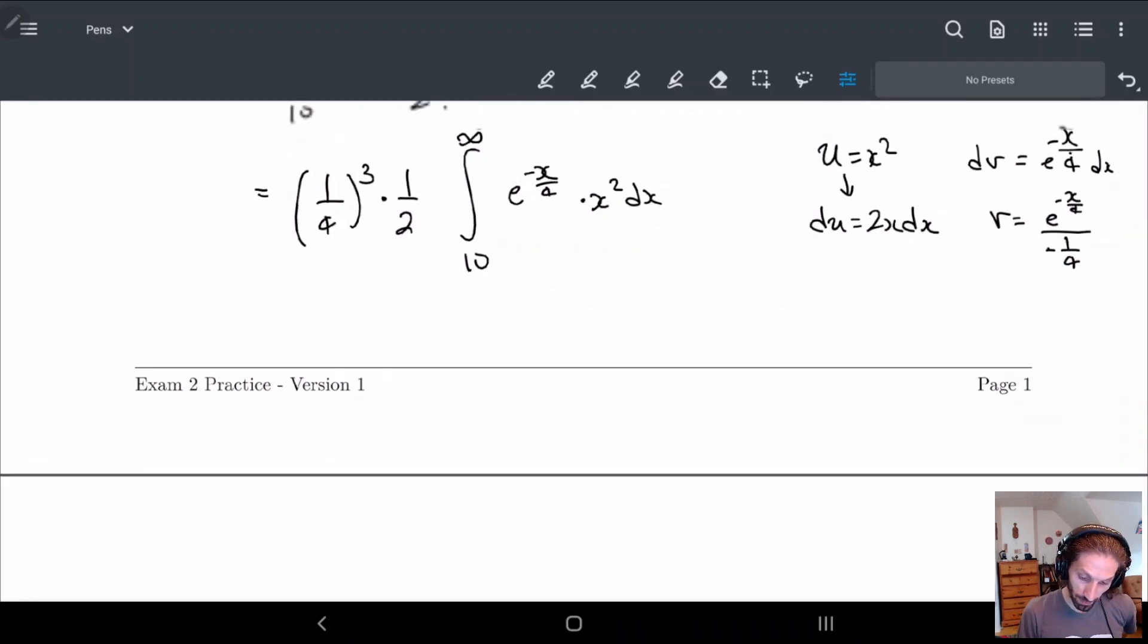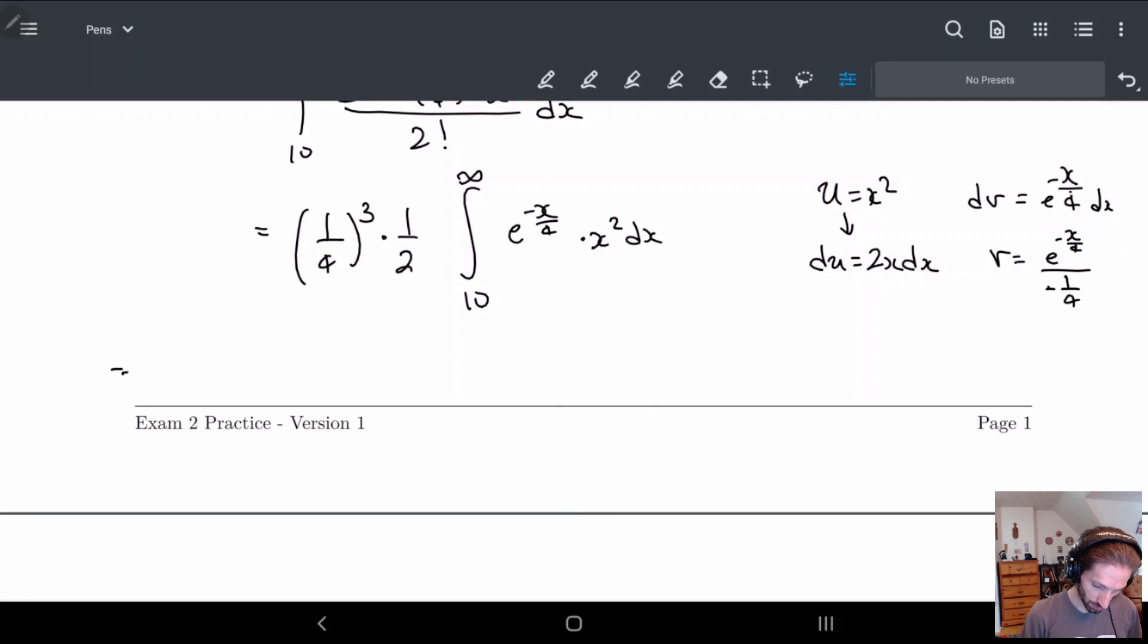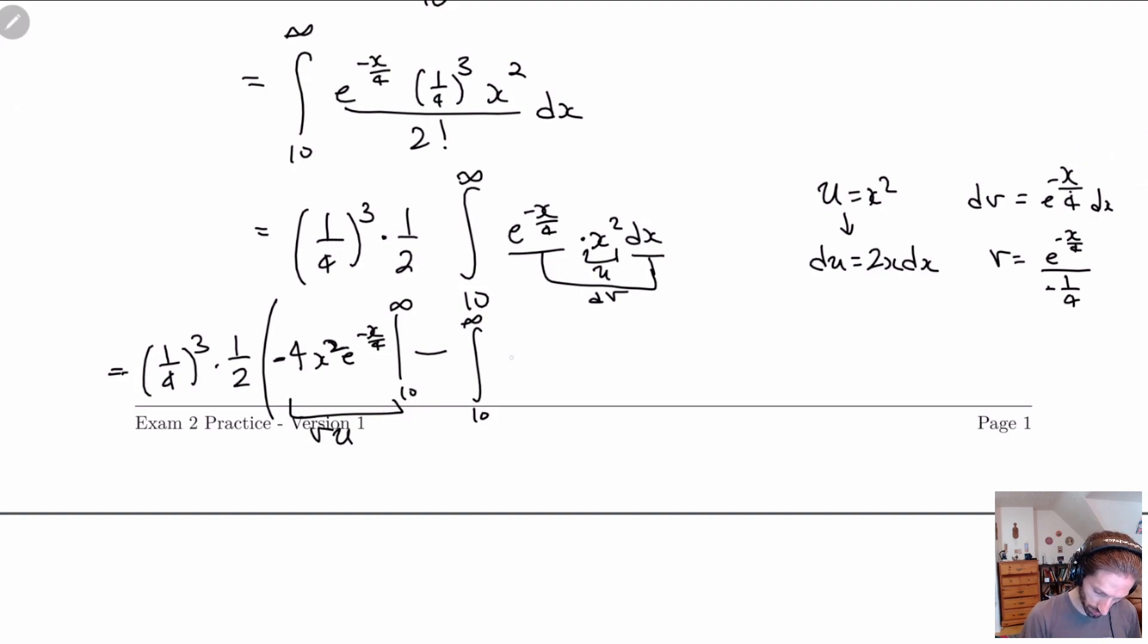And so if you remember my little mnemonic trick, you're going to have voodoo here. So this is my u, this part here is my v, so we have this is equal to v times u, so x squared. I have a minus here, so minus e to the minus x over 4 divided by 1 fourth. I'm just going to flip this over to get 4 up top, so here I'm just going to put this over and put a 4 here. So this is my v u. v u minus voodoo, so I'm missing the do. So that means I have, oh this we have to integrate from 10 to infinity, so we have 10 to infinity here, and I have v du, so I have, so here I can do the same trick, I can do minus 4 e to the minus x over 4 times 2x dx.